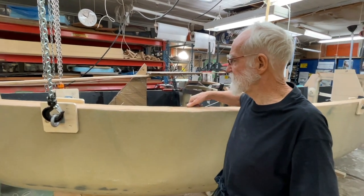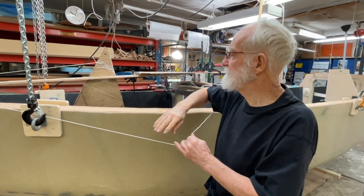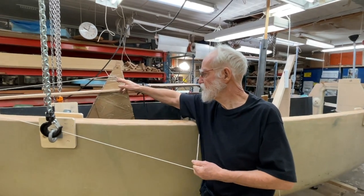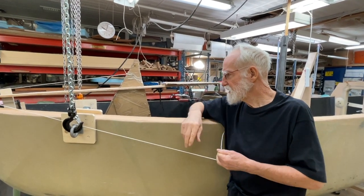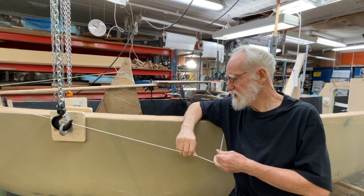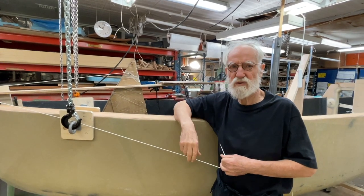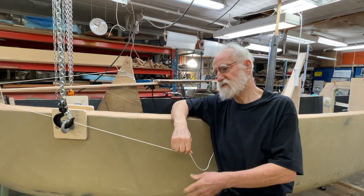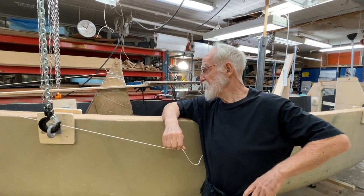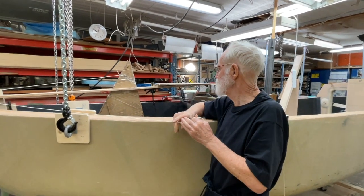The big problem with the center board is this roof. Usually it's down here, but this has to be sealed — it has to be that nothing can reach it. But that means if it breaks this roof, you cannot repair it at sea. You have to bring the boat back to shore, you have to lift it up, and that's the biggest problem. And that's why I'm so happy and proud of this solution.